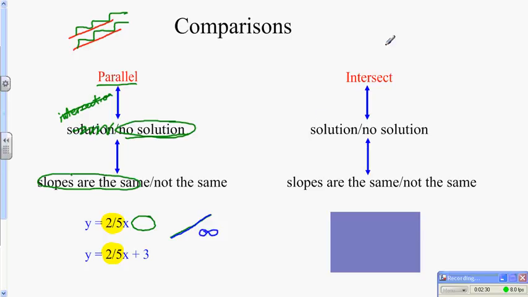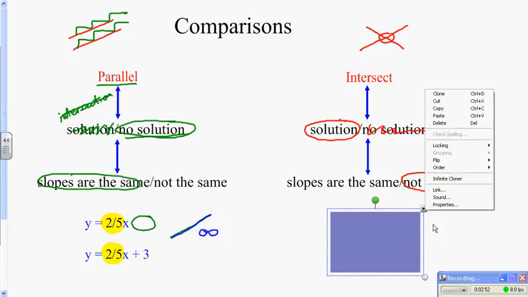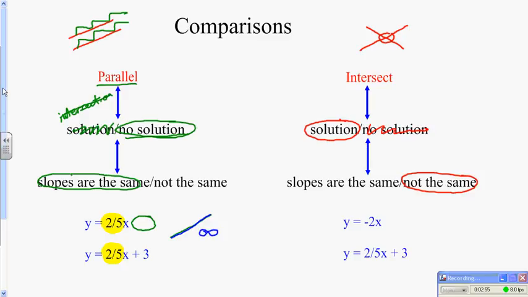So with that said, if we have two lines that actually have an intersection, then we have a solution. And if they have a solution, then their slopes must have been different, in other words, not the same. Otherwise, they would have been parallel. Some examples there. Notice different slopes, a different rate of change, guarantees an intersection at some point or another. Even if it doesn't intersect on your graph, your graph might be too small. So keep that in mind.